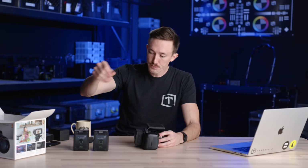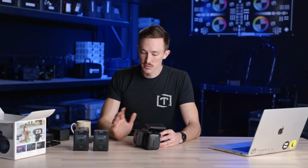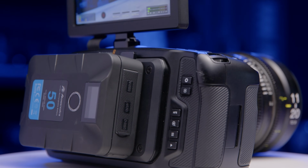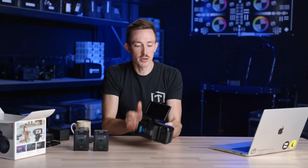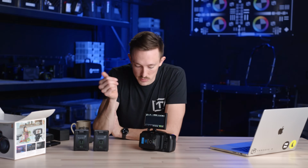Now, with 2 of these 98 watt-hour batteries, you can pretty much run all day with these cameras. So again, yeah, it kind of sucks, but if you get some bigger batteries, it's really not a problem. And one of the great things I haven't touched on is, because you still keep the functionality to use this bottom battery, the awesome thing about this camera is, so I'll boot it up real quick here. So there you go, you got the camera operating, it's running.